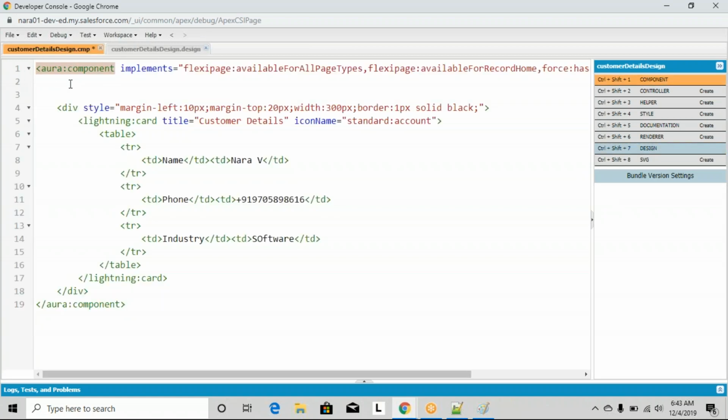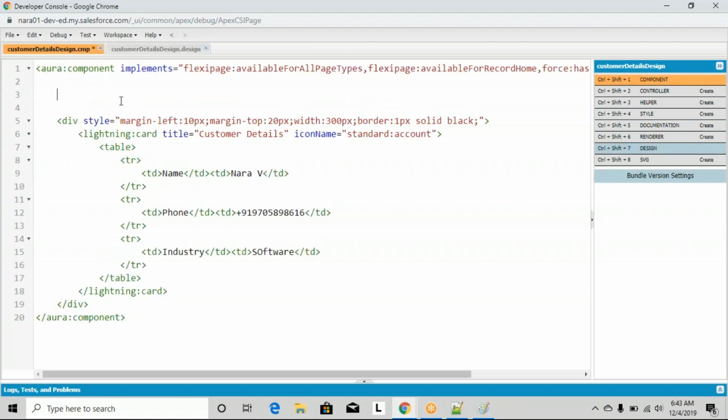So here in my component, I want to specify some attributes because I want to apply some CSS. So what are all the things I want to declare? What are all the attributes I need? Because I want to apply some dynamic CSS.